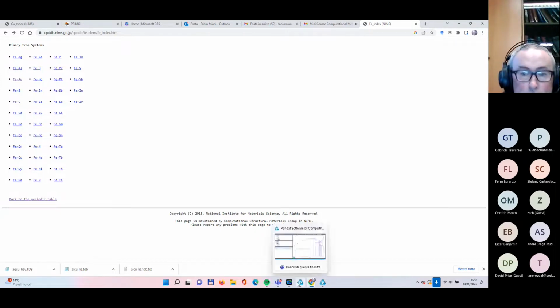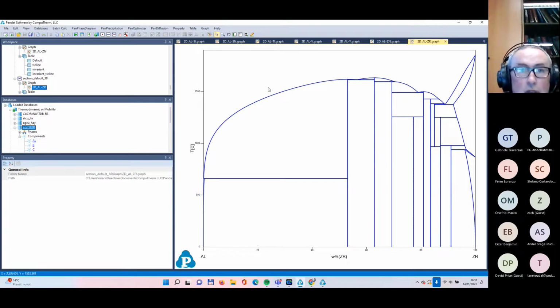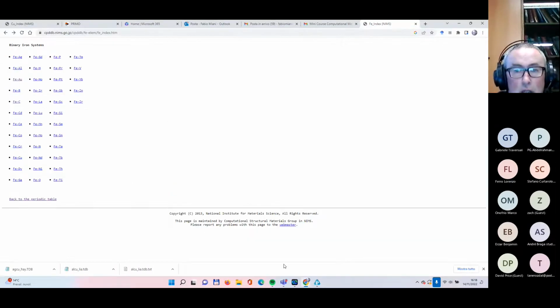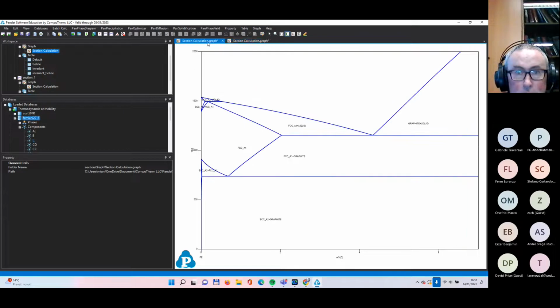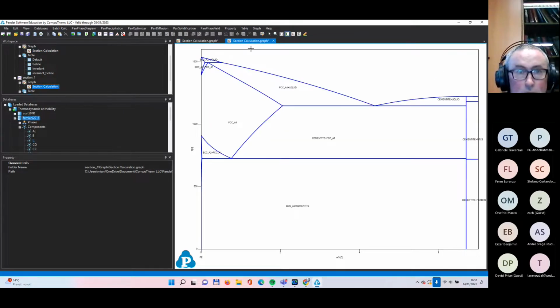And you also have the possibility to generate those phase diagrams. These are the binaries from aluminum, but I will close it because it makes a mess. So going back to those diagrams, we can also do other things that we have not done yet. Last time we used section calculation and solidification simulation as well. Now, in just some minutes more, I would like to make line calculations.